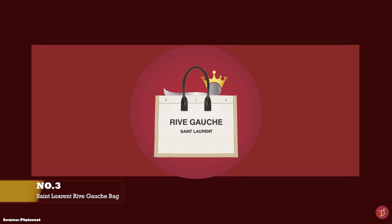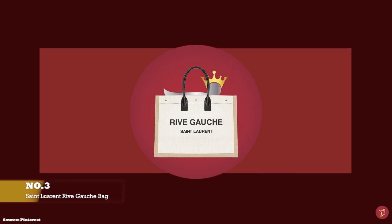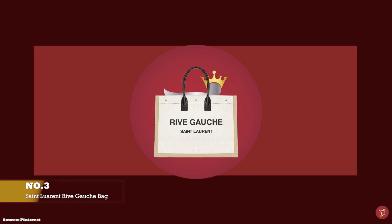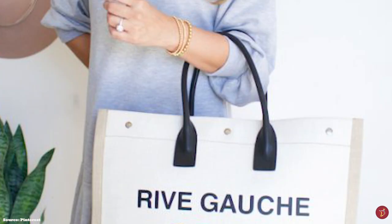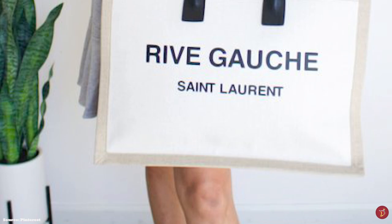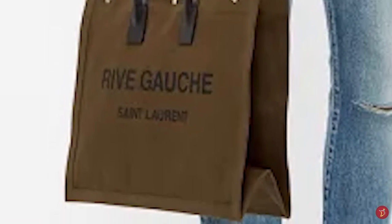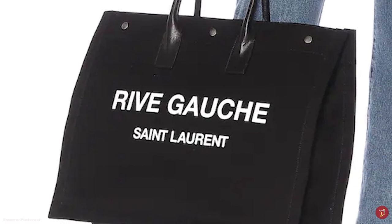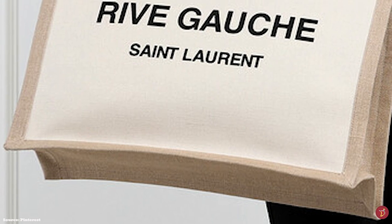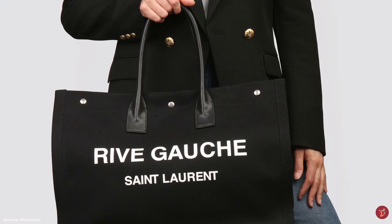At number three, we have the Saint Laurent Rive Gauche bag, with prices starting at upwards of £1,350 and dimensions of 48cm x 36cm x 16cm. The Saint Laurent Rive Gauche tote bag is a semi-structured boxy tote that can fold completely flat — a workhorse bag, good as a travelling bag, usable for a variety of purposes from a beach bag to a weekender to an everyday bag. It is an open-top lightweight bag made of linen with leather-trim tubular handles, a bottom closure, and extendable side buttons. It opens up to an unlined interior with one compartment, one zipper pocket, and a zipper pouch inside, with elements of gold and silver hardware featuring the logo stamped on snap buttons and engraved on the interior pocket zipper.